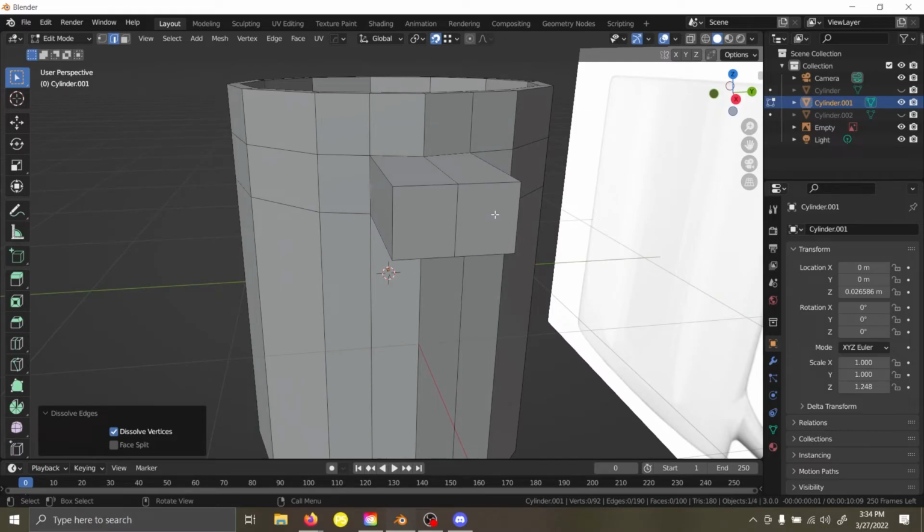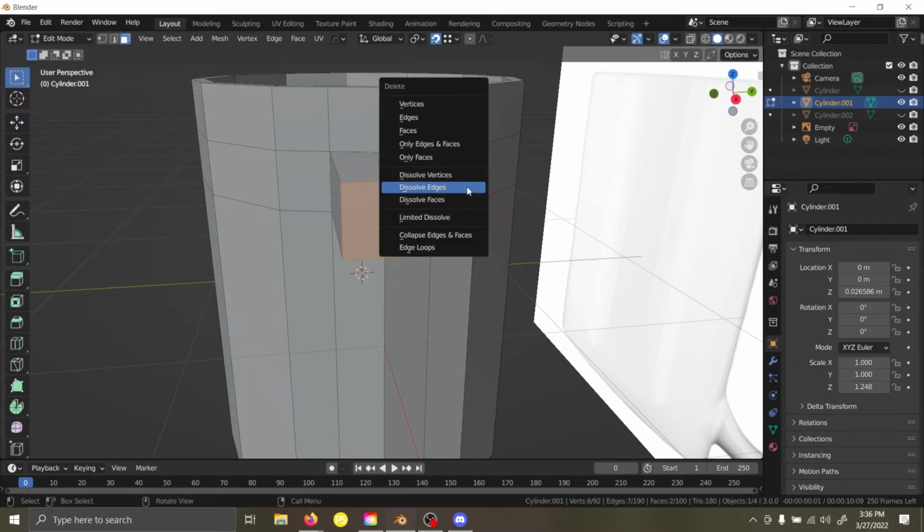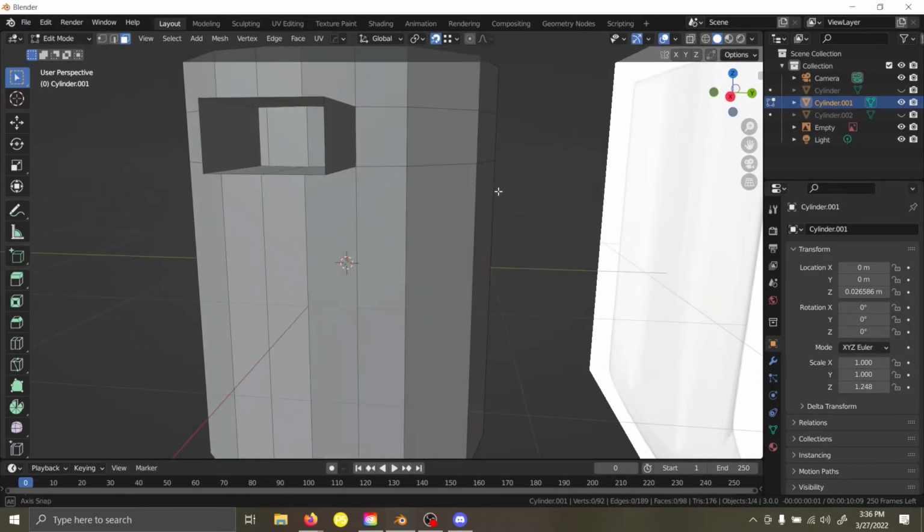So if you want to get rid of selections, things that you're selecting, select everything and then get rid of it with X, and then face is usually what I'd recommend. Sometimes that's not what you want, but that's the best way to get rid of stuff. Another trick is if, for instance, I mess up, I delete these faces, and I'm left with just a hole.